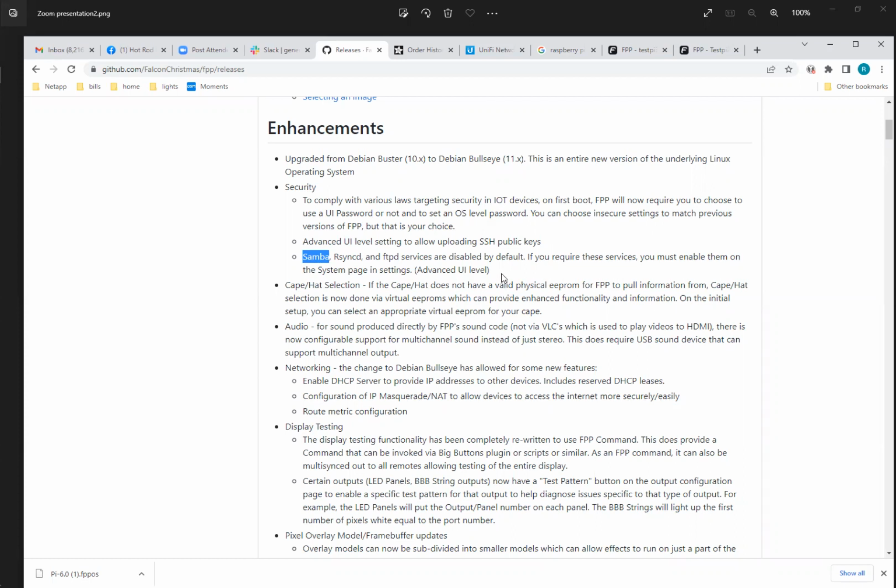If you need that functionality, you just have to explicitly go back in and turn it on. And that is a security decision because that share is created with no user authentication. So that's available if somebody is on your home network already, with no security, no user authentication. So the decision was made to have that disabled by default. You have to explicitly enable it if you want that function.